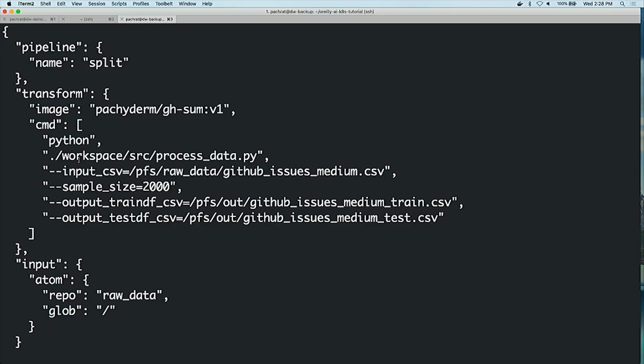The other thing to notice is anything I put in /pfs/out, that's a way of telling Pachyderm, hey, this is the output from this stage. Go ahead and version my output in the data repository. So we have input that's pulled in by Pachyderm into the processing, and then it gathers all of the output and versions that in the version file system as well.